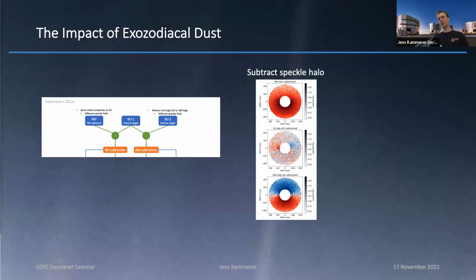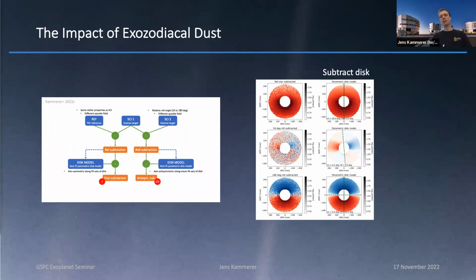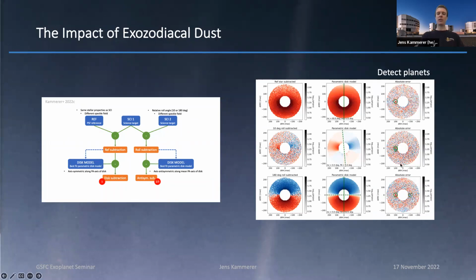Now, how do we get rid of the disk? We took a very simple approach and simply fitted a parametric model to this disk over the whole scene, basically, to make use of the entire amount of photons that we collected on the exozodiacal dust disk. So these here are the best fit models for our parametric disk. In this case, of course, we make a parametric model that describes an anti-symmetric residual structure. But then again, we simply fitted that to the entire image and subtracted it from the image. And then you are basically left with the detection of this injected Earth twin at quadrature that you can see either here or in the roll subtracted images.